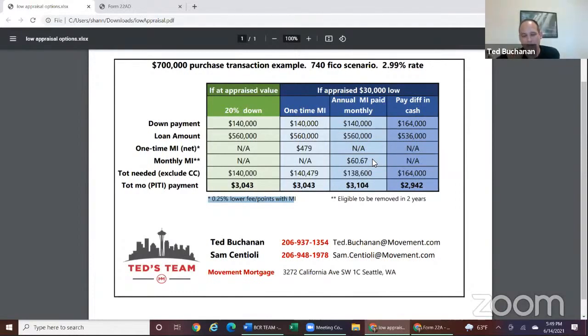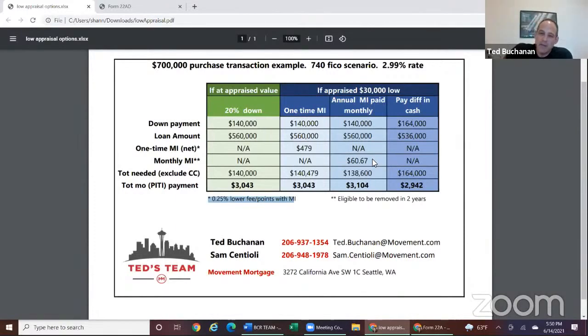So oddly enough, when you put 20% down, it's actually costing you more money when you're dealing with any bank. And this is across all banks and platforms. So in this scenario, if you took the extra step to quiz your loan officer, instead of coming up with an extra $24,000, the buyer would know and be armed to know that they would potentially only need to pay $60.67 per month for as long as mortgage insurance was required.